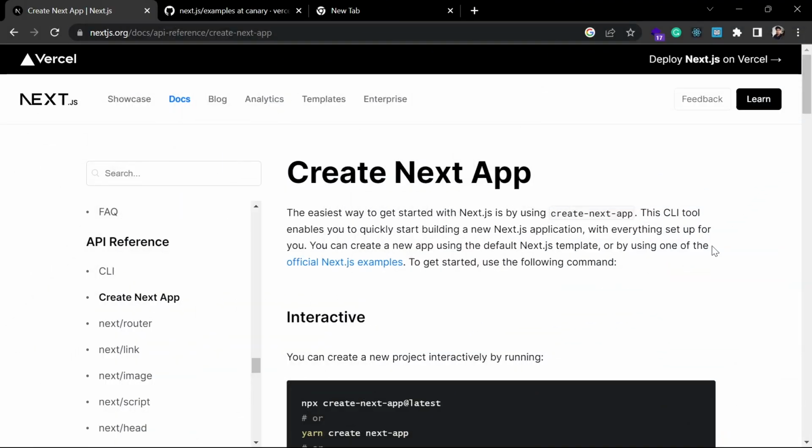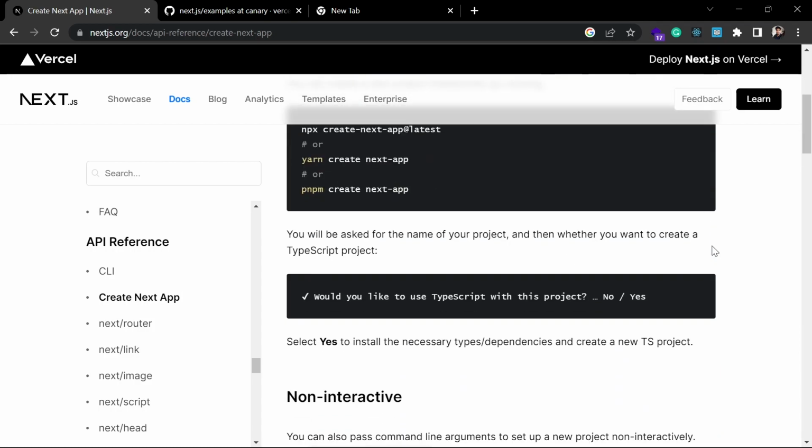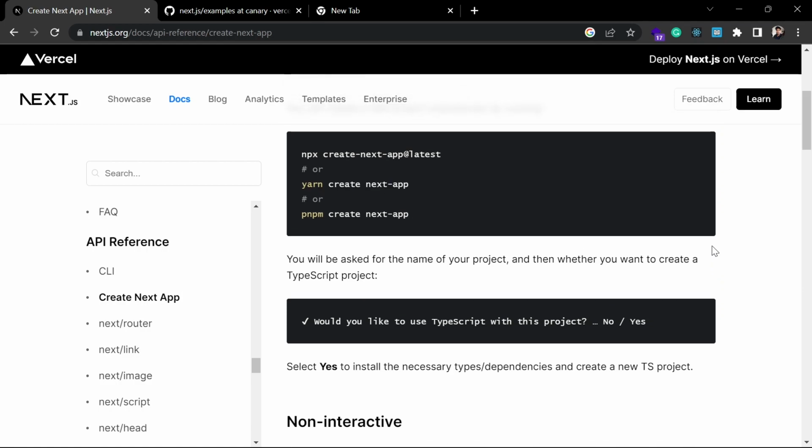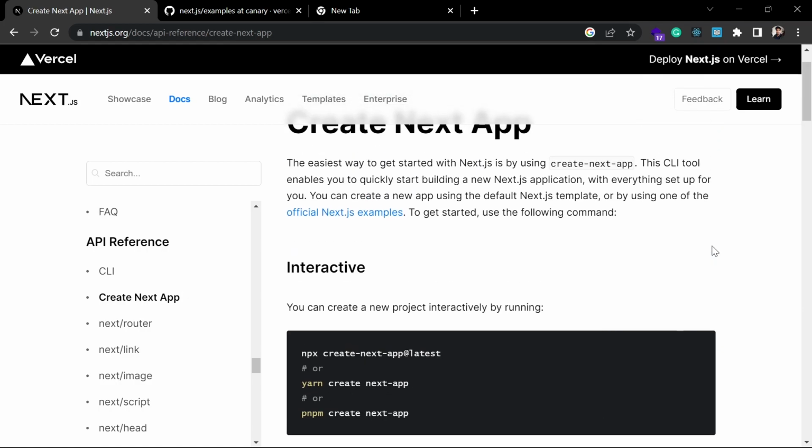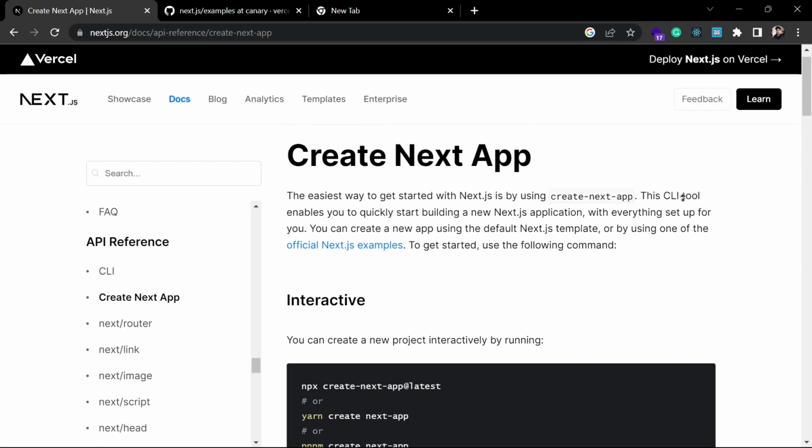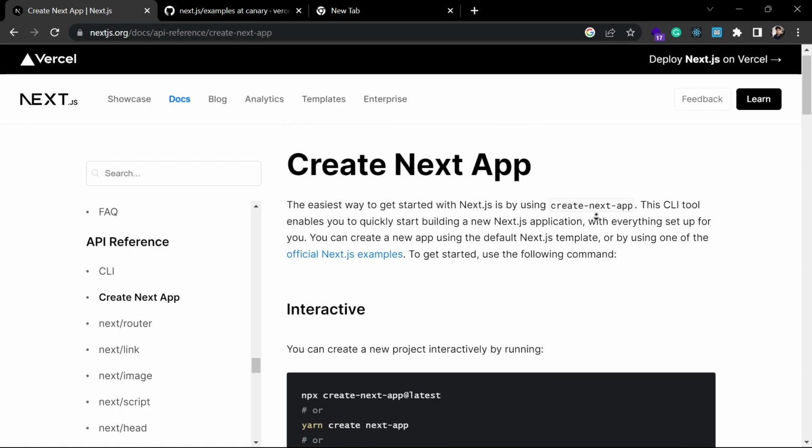And so guys, we have already created a video on how to create a Next app or how to configure Tailwind CSS in the Next app. But guys, since then it has been a lot easier to install Tailwind CSS or to get started with Tailwind CSS and create our Next application. So in this video I'm going to show you how you can create a simple Next project with Tailwind CSS configured.